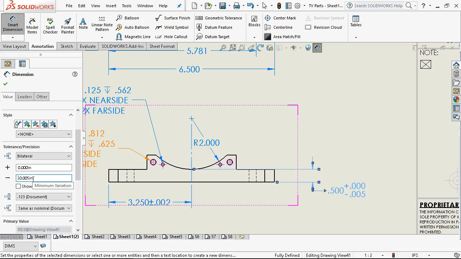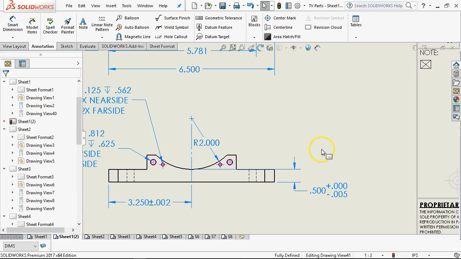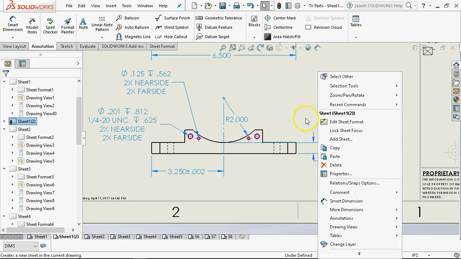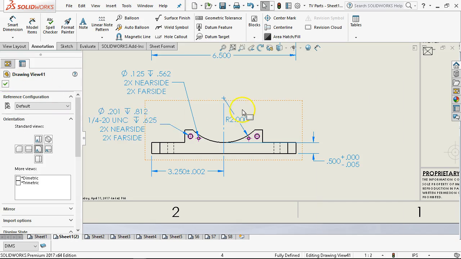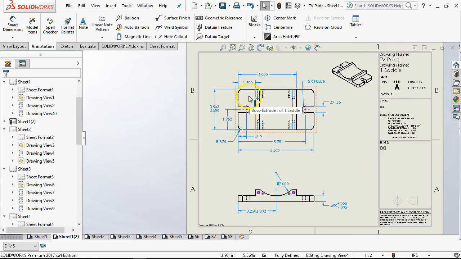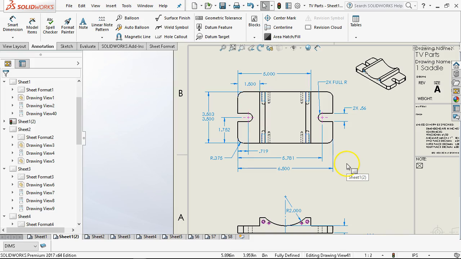Oops, I think it's just 0.05. Okay, so for its location. Since that's post machined, a lot of these can go away. Referencing the grind dimensions though.